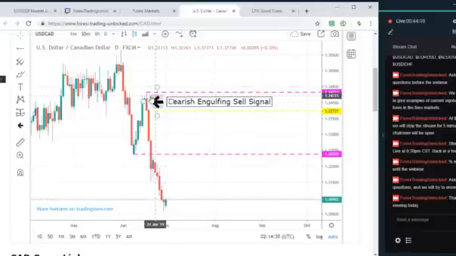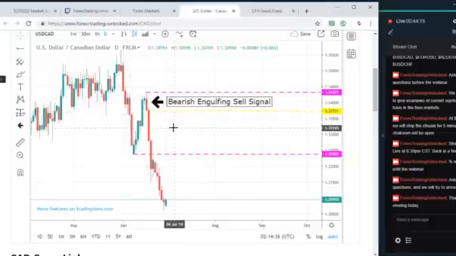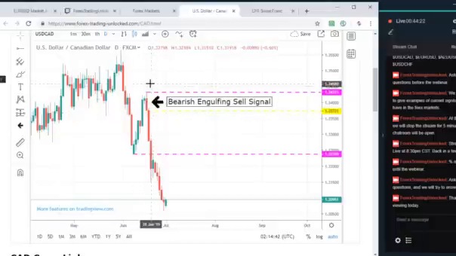But look at this once again, US dollar Canada. What would this mean to you as a trader? As an FX trader, obviously you jump on the short side, US dollar Canada, or you sell credit spreads in the futures right here above the market. You could have call spreads right here. It was at 134.5.